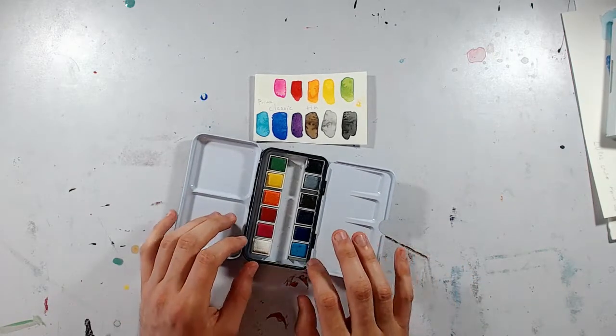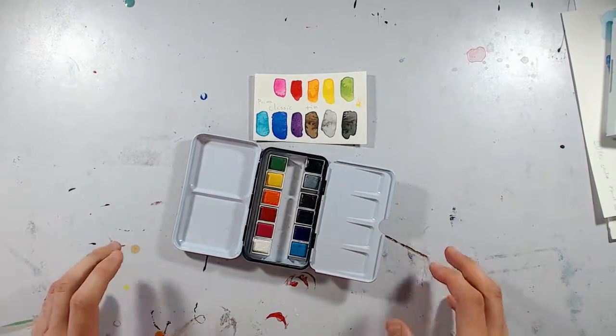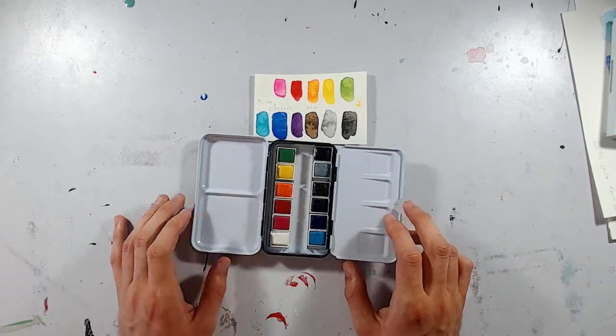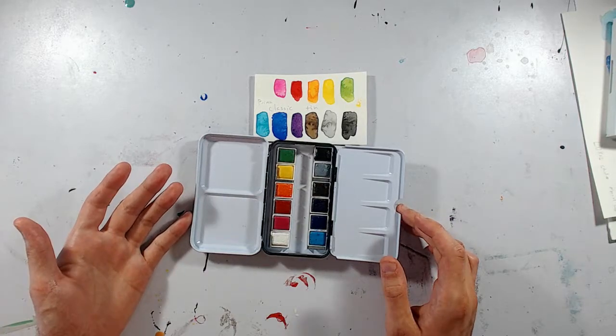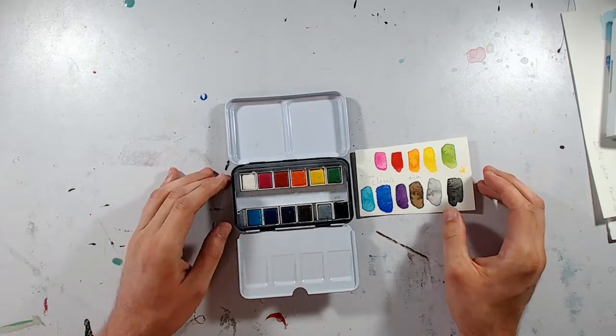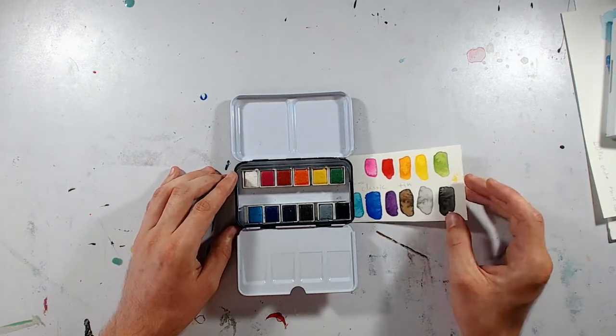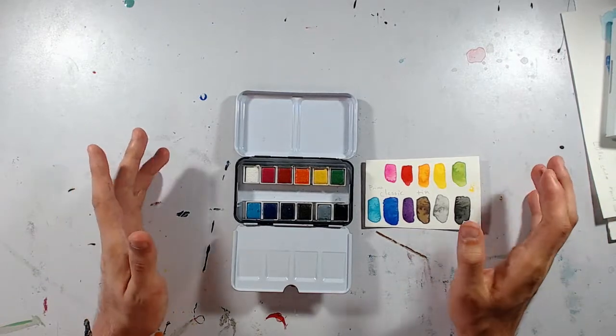These paints are really low quality. They don't give any pigment information at all on them, which is kind of worrisome. But if you're just starting out, you generally don't care that your stuff is incredibly archival, because you're going to be wasting a lot of paint and a lot of paper. That's just the name of the game.